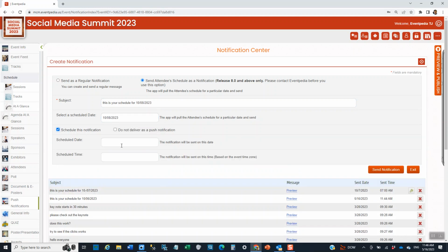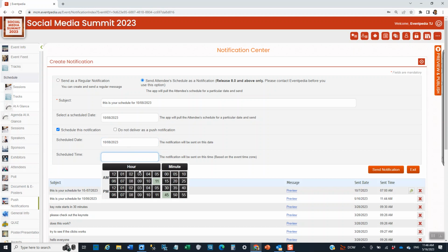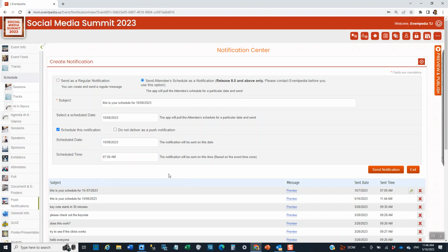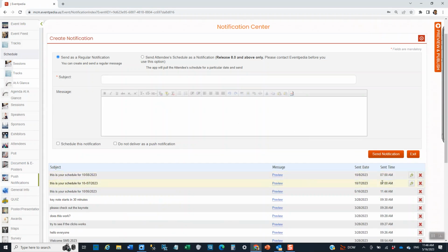When do you want to send this out? You want to send it out on that day in the morning at 7 a.m. So now you send. You see there are two that have been scheduled now. One is going to go out at 7 a.m. on the 7th, and the other is going to go out on the 8th.